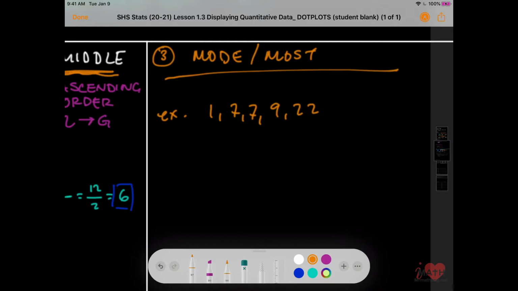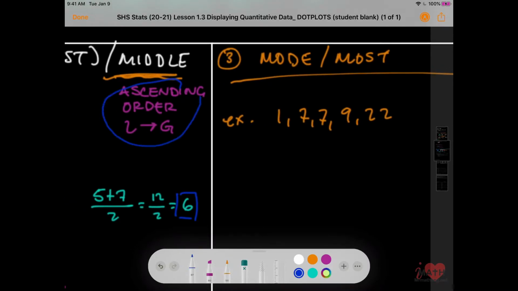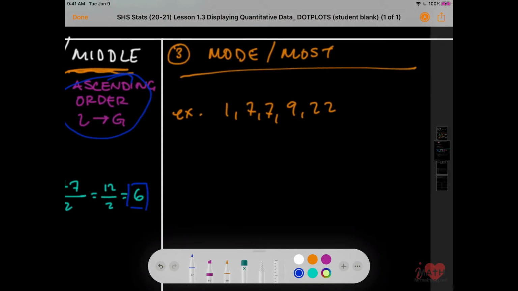It doesn't matter, but a good strategy, again, let me highlight that, is you want to put your numbers in order. That way you can kind of see the numbers put together. Okay, so let's make it a little bit more complicated. Let's just say I gave you this set of numbers.